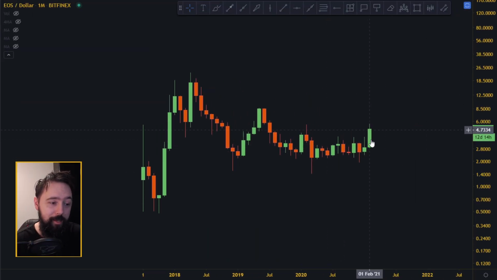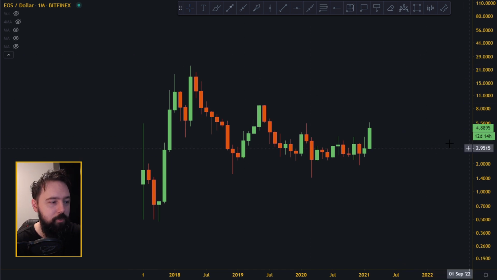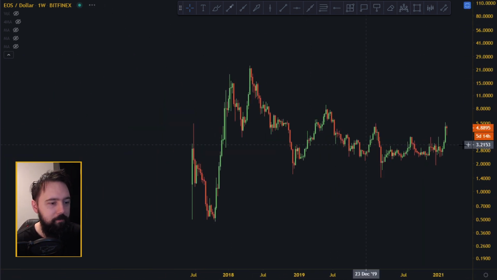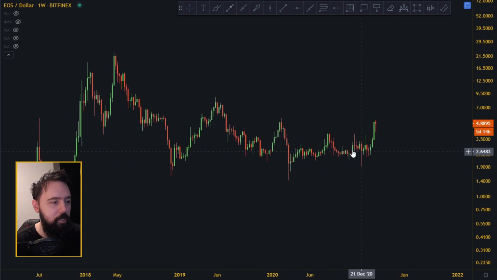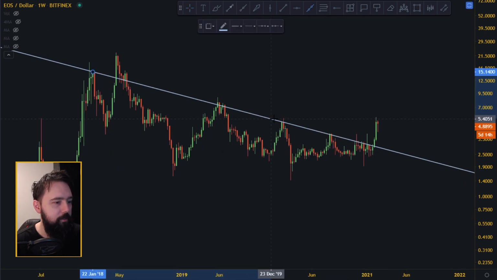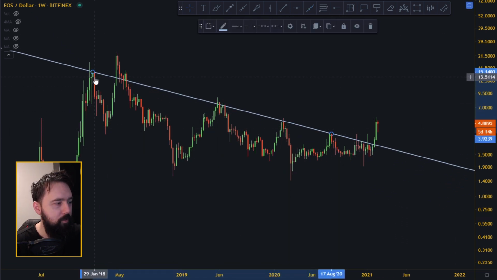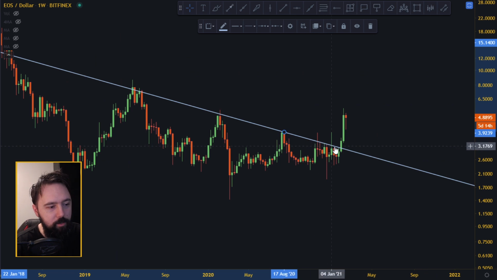What's up with EOS? Because you can see here it went from around 3 to almost 6, so almost a 100% pump. The first thing we're gonna do is explain why this started pumping, and that's because this trend line got broken. We are not counting this stop over here, but this stop, this stop, this stop, and you can see at the end here that it actually followed this trend line really nicely. On the break of the trend line, a close above the trend line on this candle here confirmed the breakout and it started pumping.